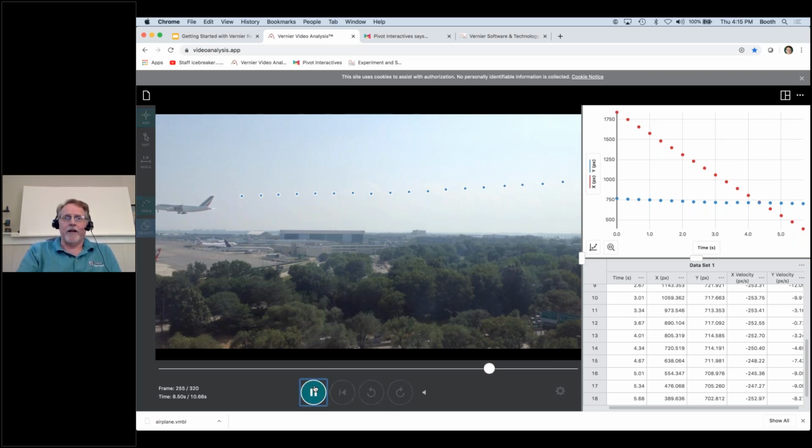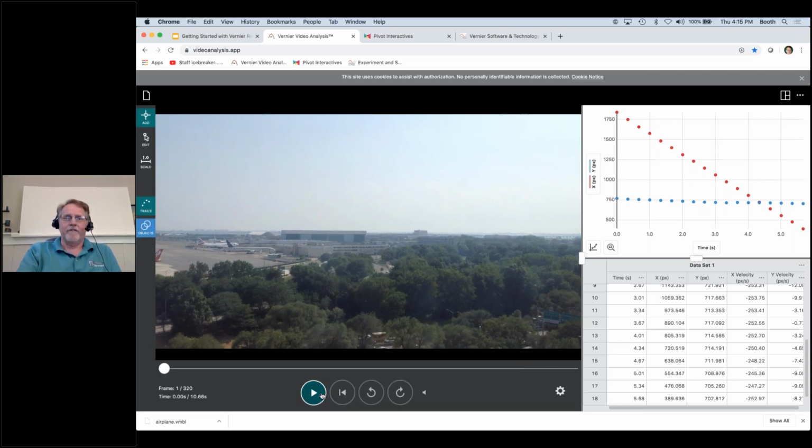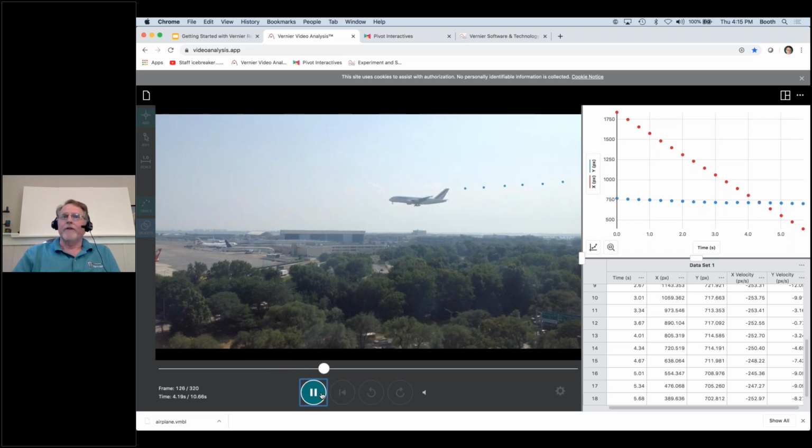And so if I do replay, let's see, oh, I forgot to back it up here, so I could back it up. And if I do replay, you can see what I did is that when the airplane went past, I marked a point on the tail. And then I have the graph here on the upper right corner, just like we did before.